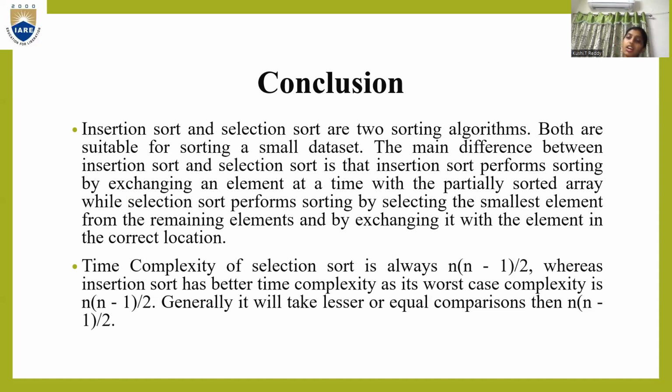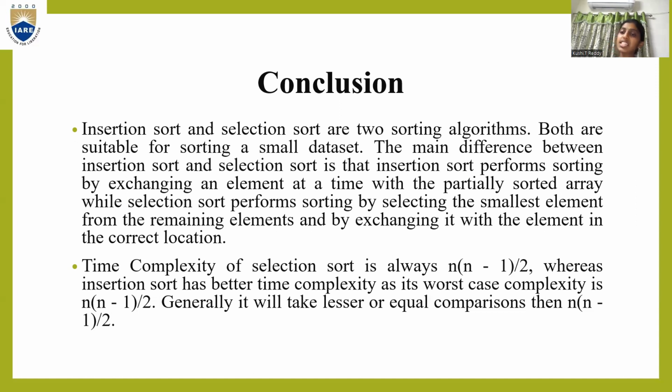But when you compare selection sort and insertion sort, insertion sort is a bit more efficient, and insertion sort is a bit more complex, whereas selection sort is a bit simpler. So the main difference is that in selection sort, you are going to check the element each and every time. You have to traverse through the entire array, whereas in insertion sort, you are going to assume a particular element to be sorted, and you are going to compare that element with each and every key element.